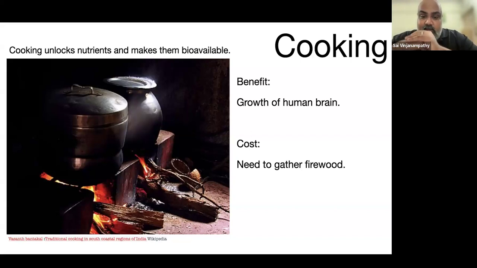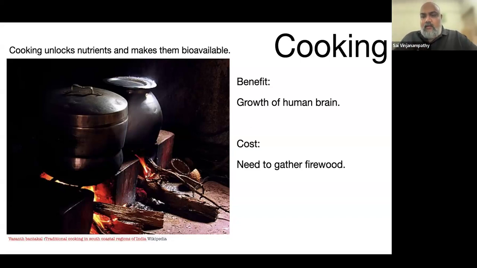The cost of it depends on where you are and so on and so forth. But something that's roughly like the need to gather firewood, right? So stated this way, for something as simple as cooking, I don't seem to have added anything to the conversation. All I've said is, well, it's great to cook food, which I think all of us agree.